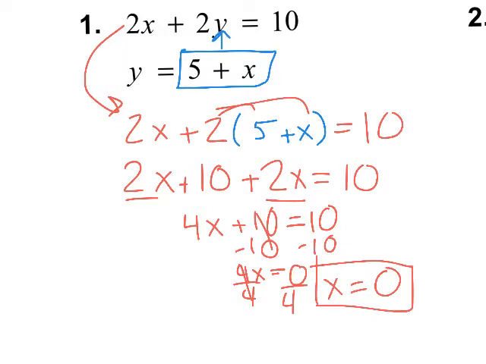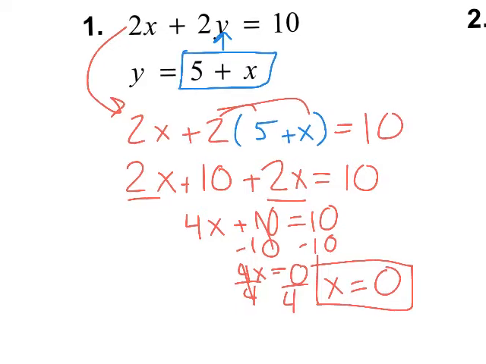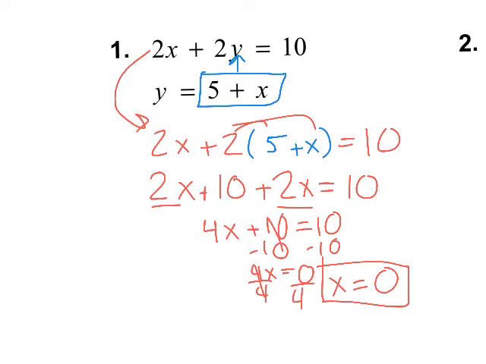Alright, so there's part of my answer. I know you guys wanted to think that we were done, but we're not quite, right? What did all of our answers look like to the graphing systems of equations problems? What did our answer always look like? Last night on your prep. Yeah, it was an ordered pair, right? It was an x and a y value stuck together. So now that I've found one value, this turned into the problem that we had just a minute ago, where I'm just taking that value and plugging it in. Okay? So you come back up to one of your 2 original equations up here. You plug your x value in that you've already found, and you solve for y.